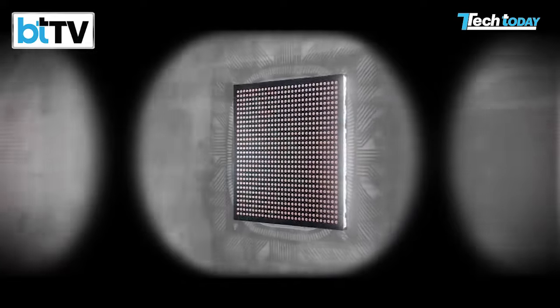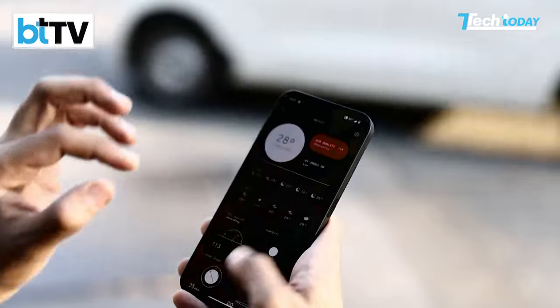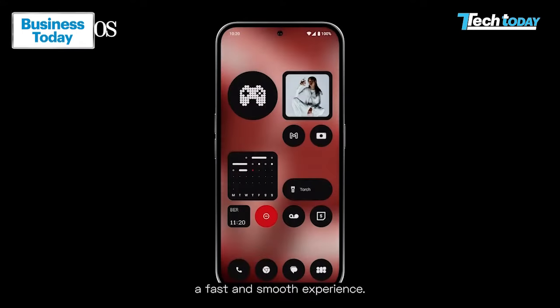They've powered this one with a particular MediaTek Dimensity 7200 Pro SoC, which means it's brilliant for daily use, fairly decent for gaming, and really good when it comes to battery life. So if you want maximum performance at this price point, couple that with what they're doing with Nothing OS, I think we have a win already. Now let's head outside and check if the camera is really a bang for your buck.